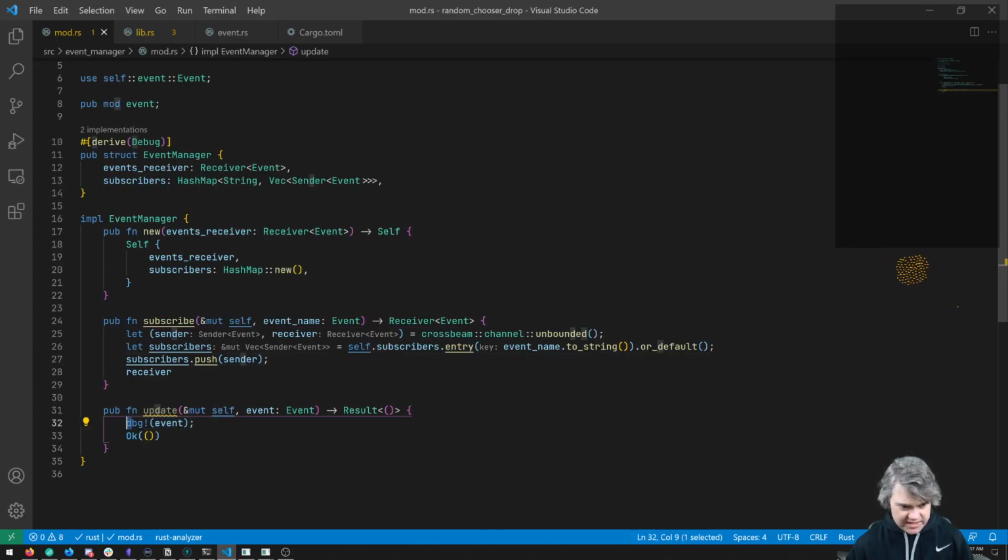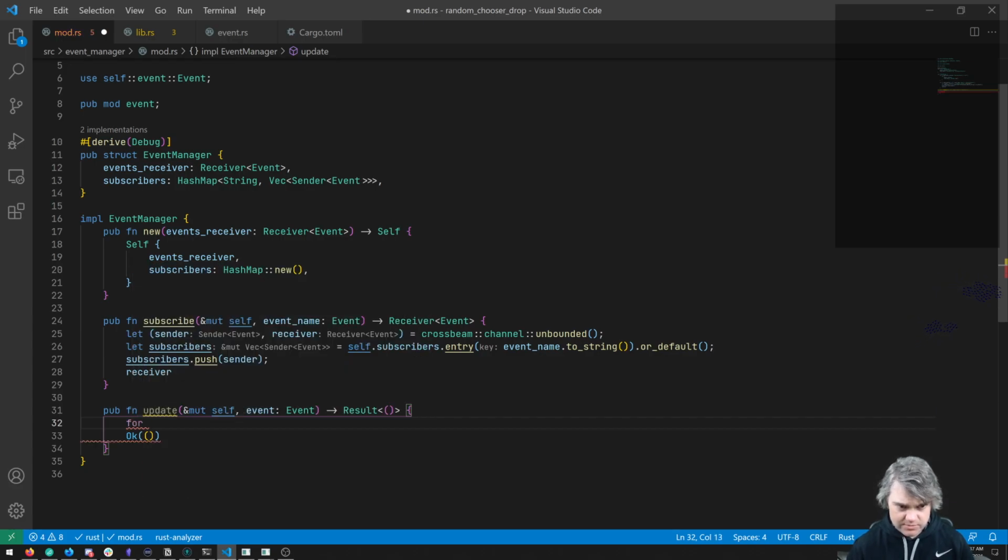In update, we want to loop through. In update, because we're not multi-threaded for this, we want to loop through all the events that we're receiving and then send them out to whoever's subscribing for it, depending upon what they're looking for.